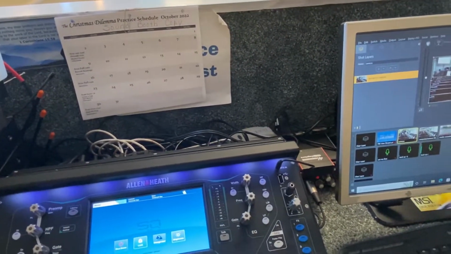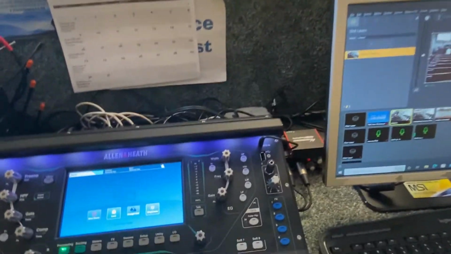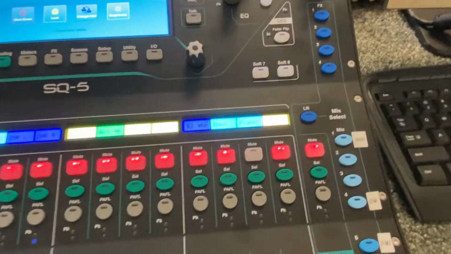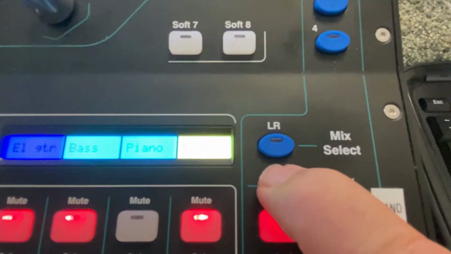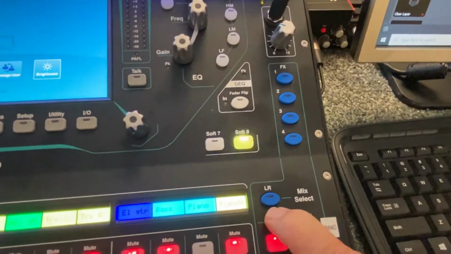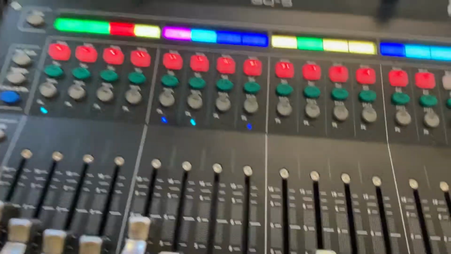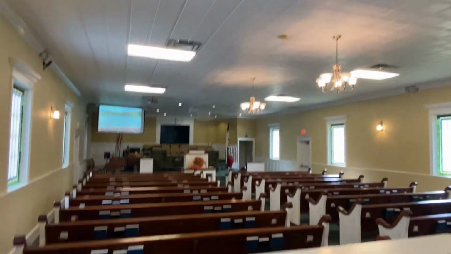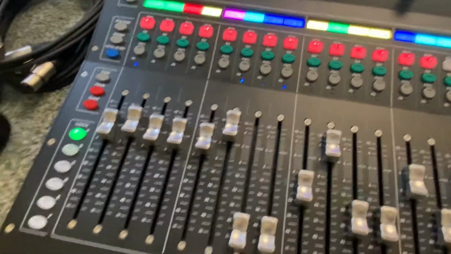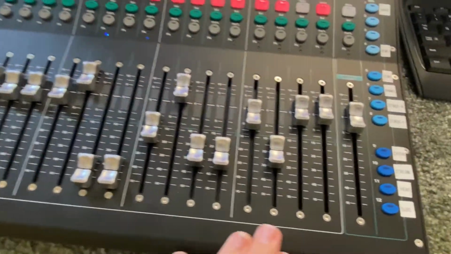Why is that so? Okay, so what I want to do is look at the console, and you'll see basically we have a lot of different options over here. On this side of here, we have, and this is basically mains. I'll put a sticker that says mix select. Where the left right is the main speaker. That's the big speaker you see up here hanging off the ceiling. So if I want to have any of these microphones come out of that speaker, I have to come here and make sure this is selected. And so on my desk now, all of these sliders will give me volume to that speaker.